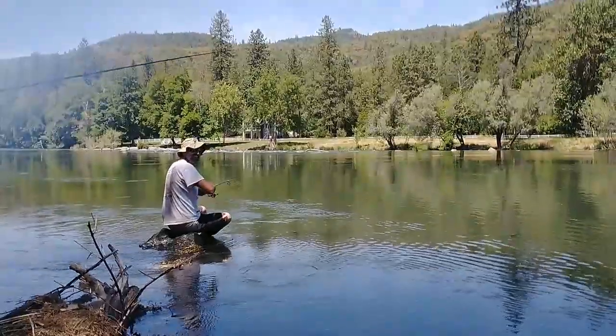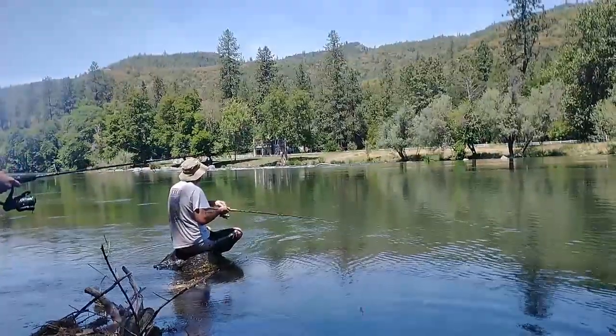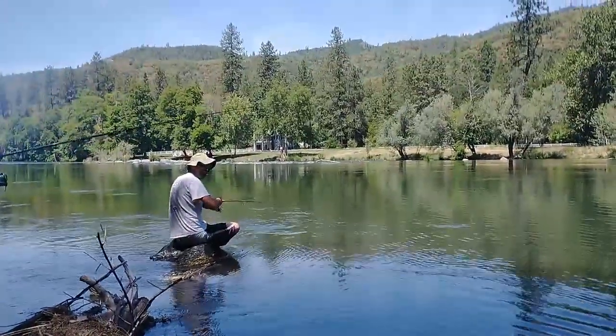Dad has one on! Hey, did you have another one on? I didn't see it. Well guys, that's just going to about do it for today's video. I had one on — actually two on — both got off right at shore. But dad caught that really nice cutthroat trout and a few other small ones. That's just how it goes sometimes — some people get outfished — but still had a great time.